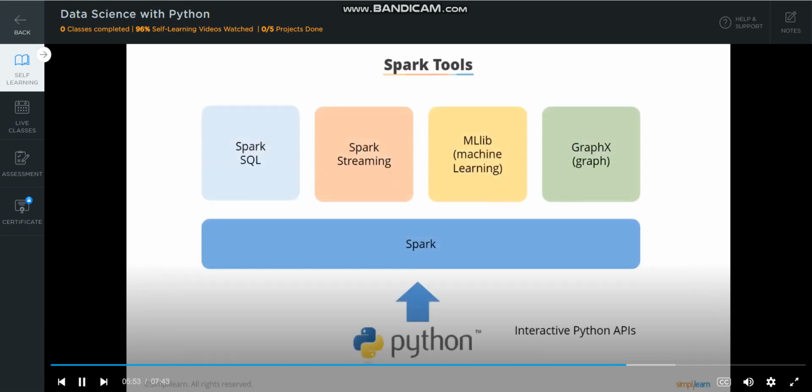There are mainly 4 components in Spark tools. Spark SQL. It's mainly used for querying the data stored on HDFS as a resilient distributed dataset, or RDD, in Spark through integrated APIs in Python, Java, and Scala. Spark Streaming. It's very useful for data streaming process and where data can be read from various data sources. MLlib. It's mainly used for machine learning processes such as supervised and unsupervised learning. GraphX. It can be used to process or generate graphs with RDDs.